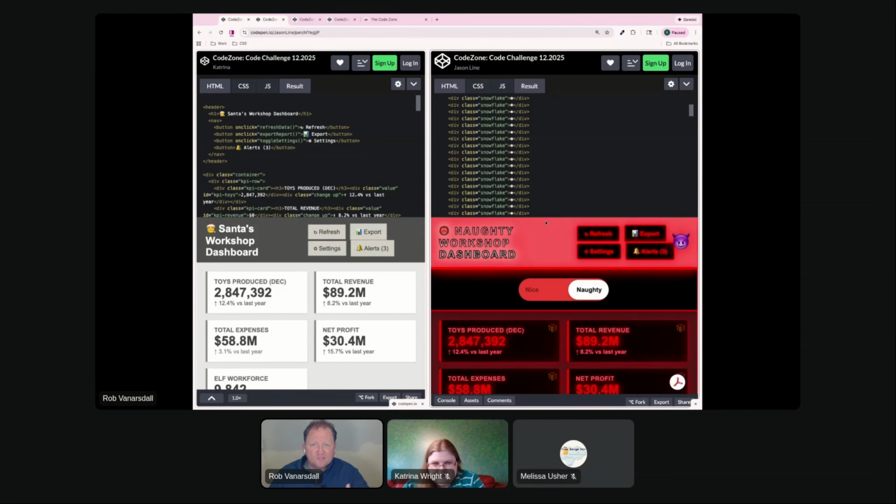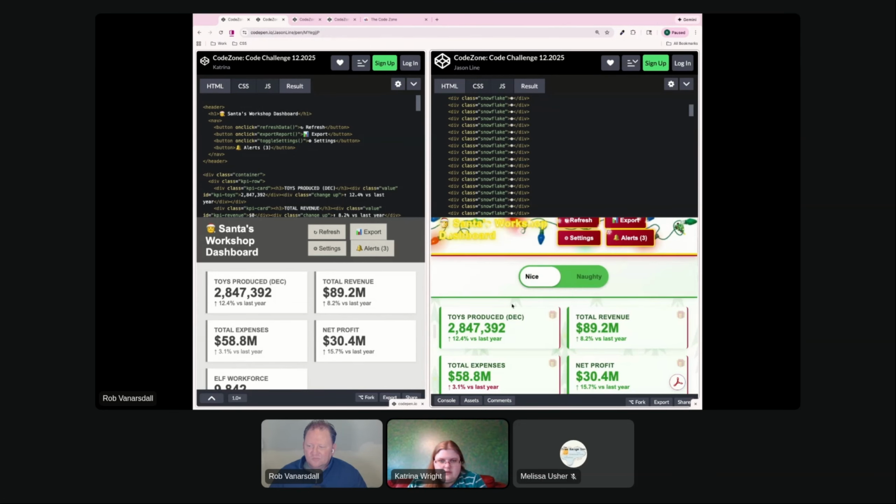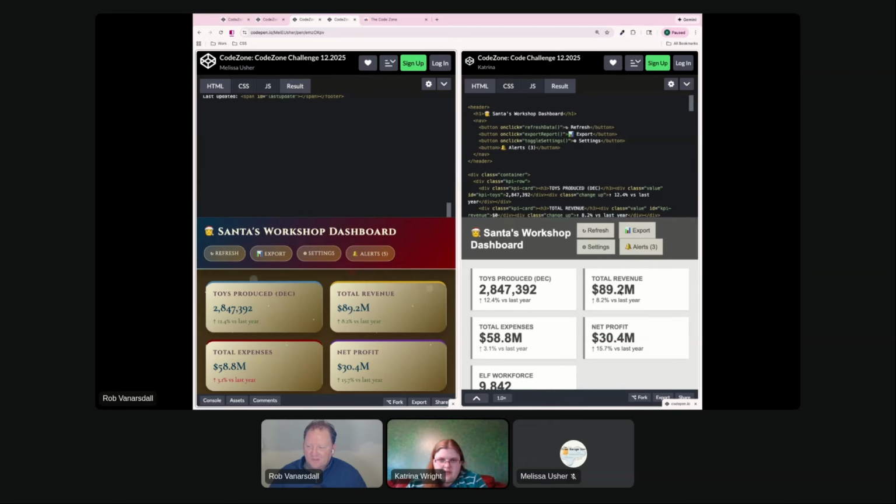Is there anything else that you would like to bring up about this, Katrina? One thing between the two of them that I noticed a bit was readability and being able to read the content after the CSS was applied. That was something I personally graded on: if I were to use this as a dashboard, could I read the data afterwards and be able to use this? I don't have much to say on that at the moment in this meeting, but it's just something that I was considering.